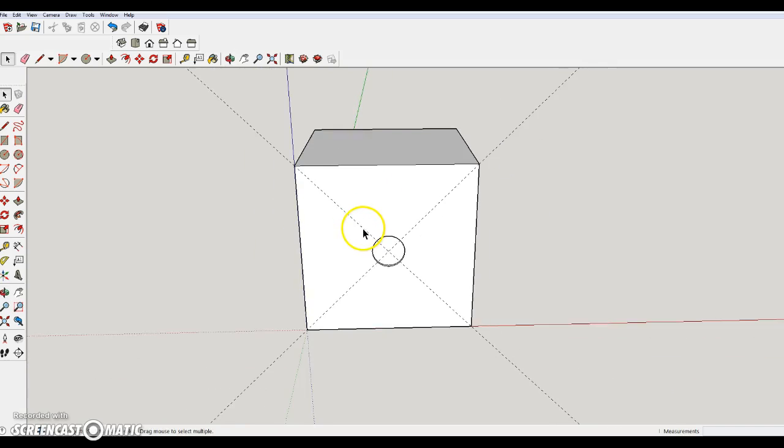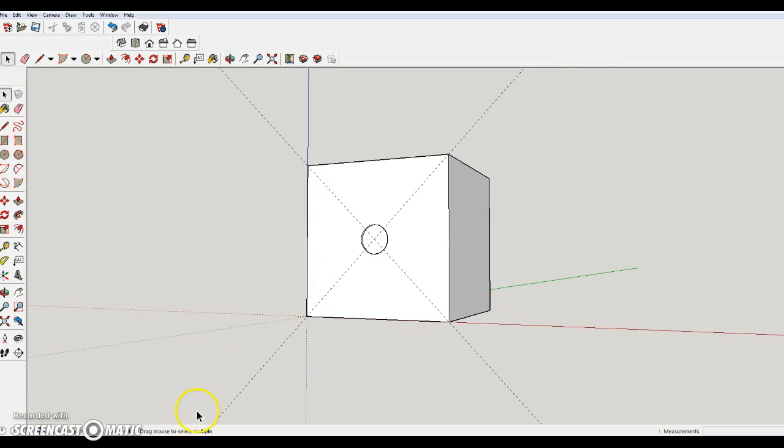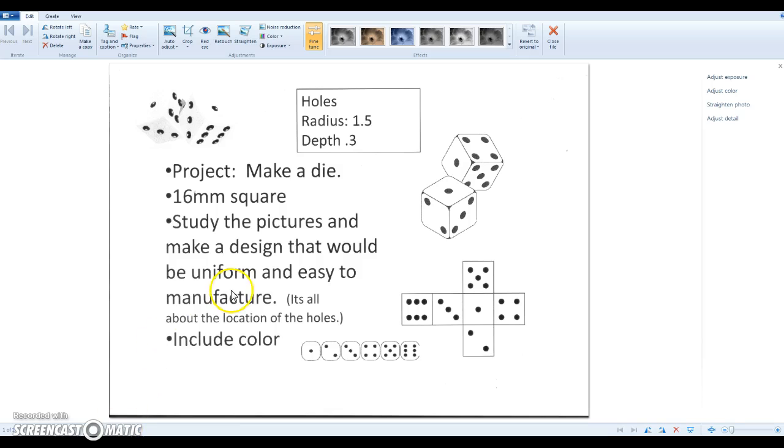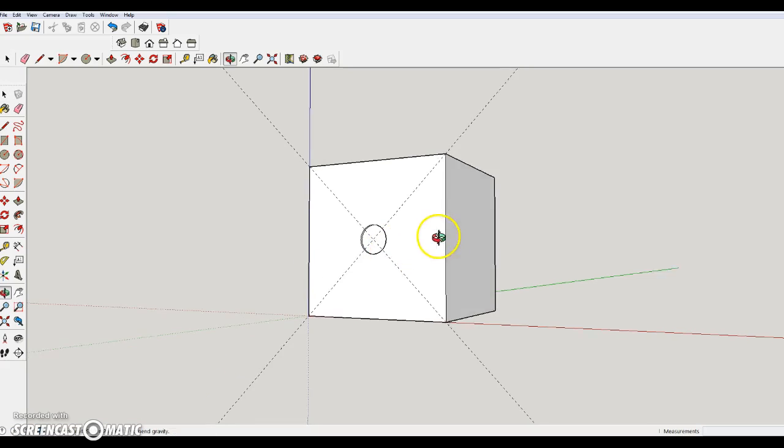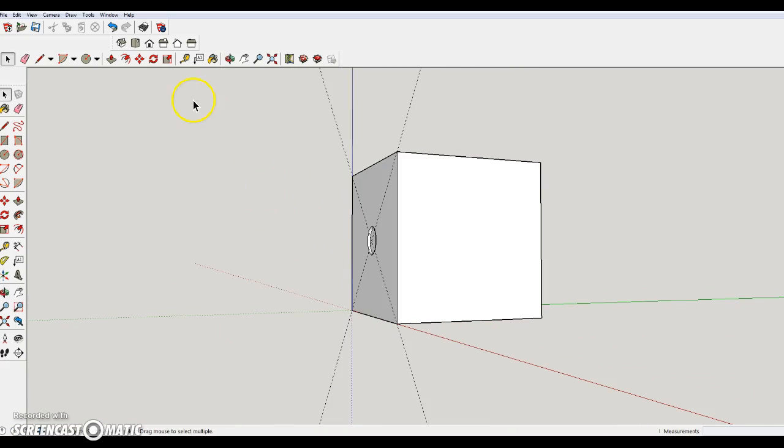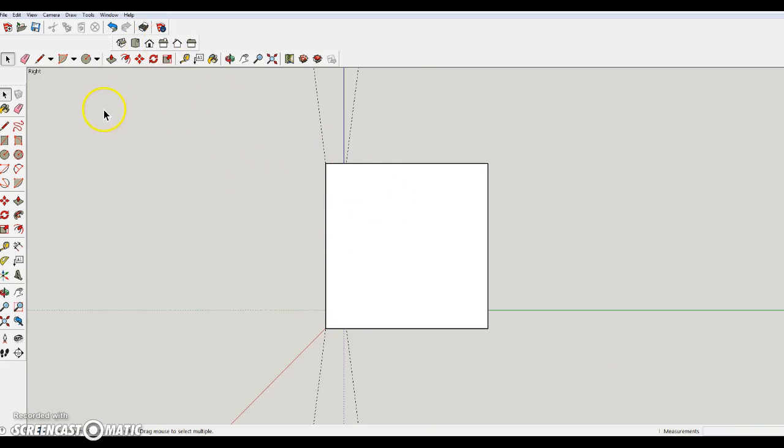So now as you look at this, we go back and look at the picture. We can see the numbers here and to which side they'll go. So directly to the right, the number is 4, dots for 4. So if we go back and look at our SketchUp, we can turn it to the right side, and we can also click on right side here. Okay. And so now we need to locate those 4 holes.